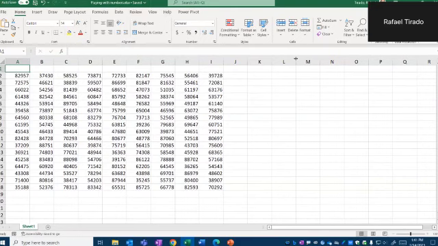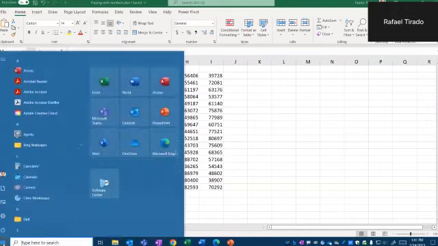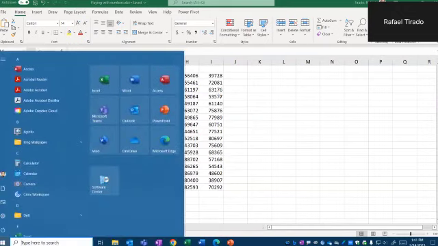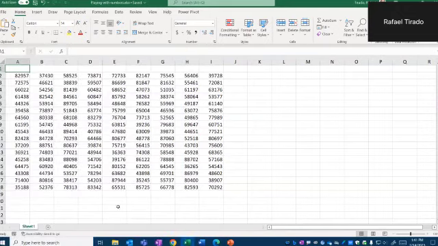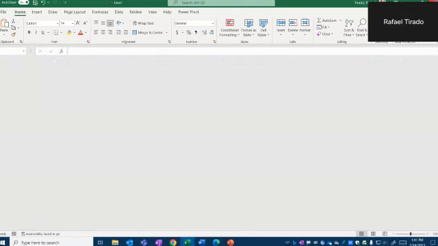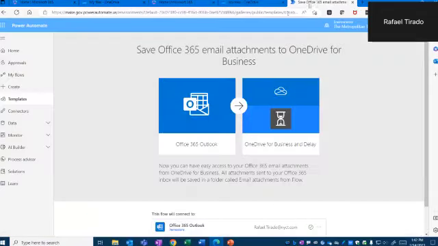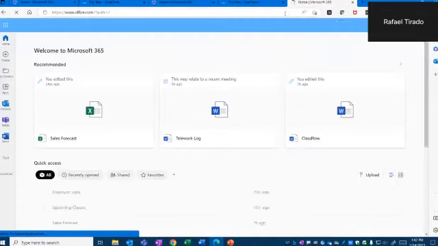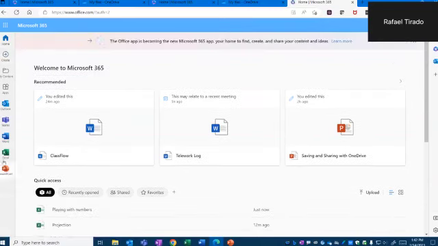Now, if you like to use Office on the web, you don't have the desktop version. Maybe you are on a tablet, you didn't have the time to download the app for the tablet, or even on your cell phone, you just navigate to Office as we did before, right? And then you have your applications right here on the side, right?